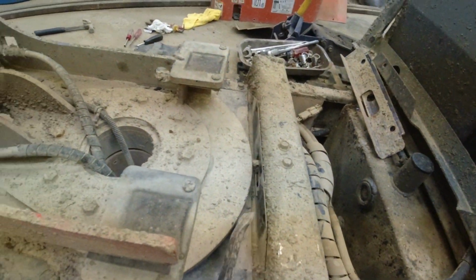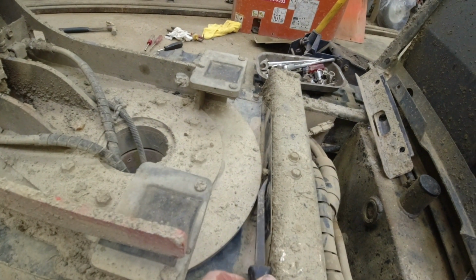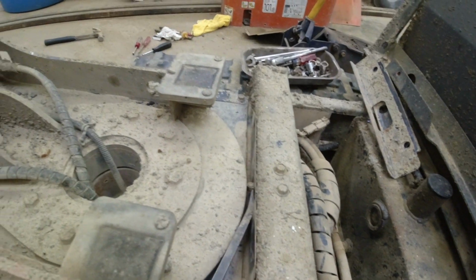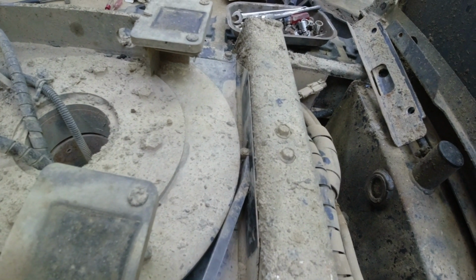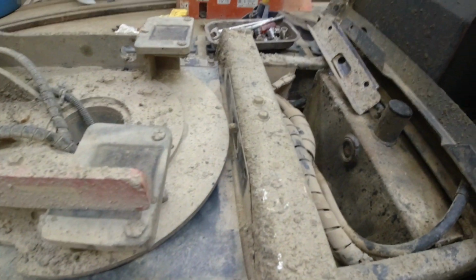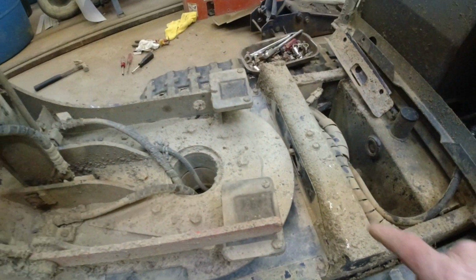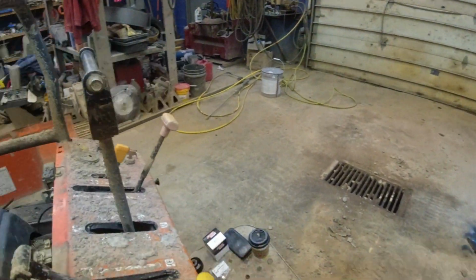So anyways, I'll start it up and I'll show you. Let's see if I can get that spun. There we go. You can see that flat spot. So that flat spot is just enough to turn that switch open, which doesn't allow the turntable to turn. So with that being like that, let me show you. I'll have to start it up, it'll get a little bit noisy.